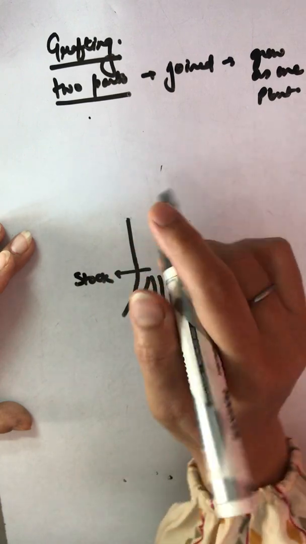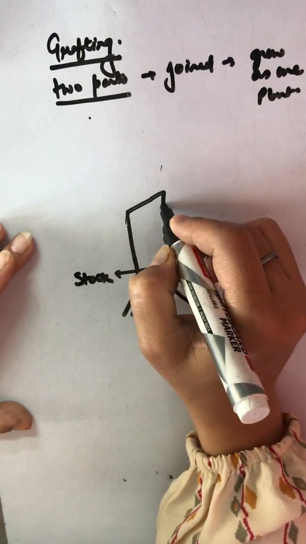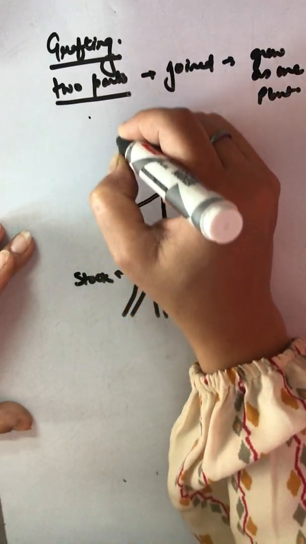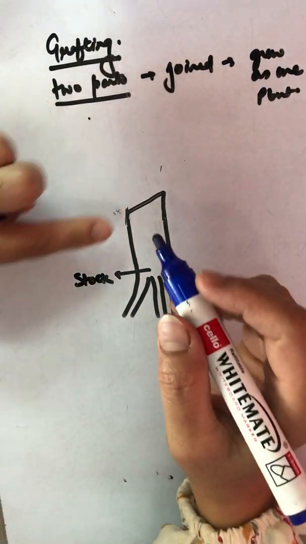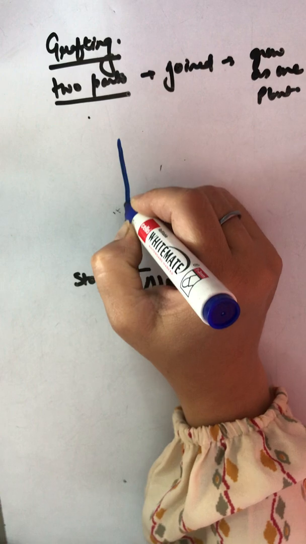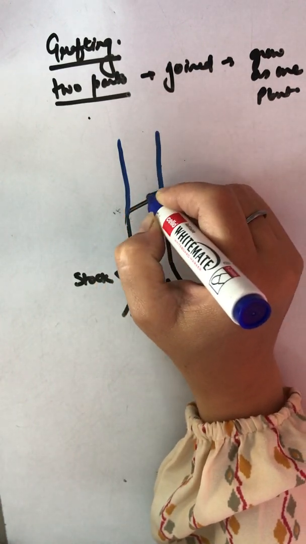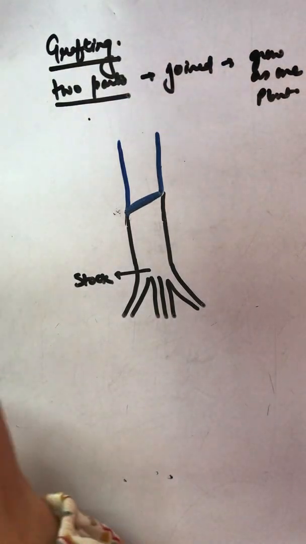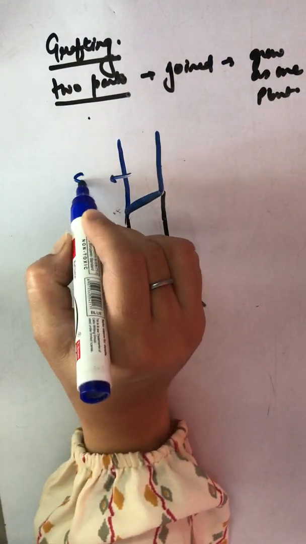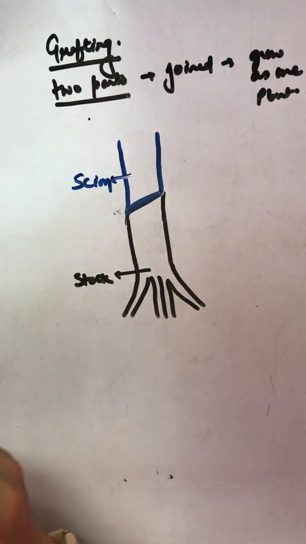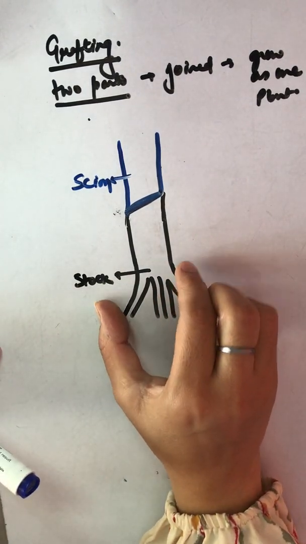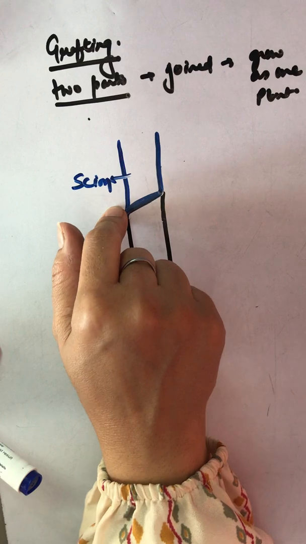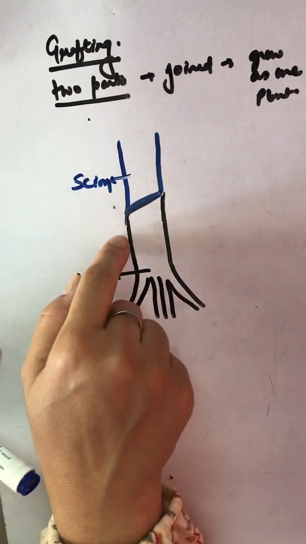I'll show it by two means. First of all, this one onto which I am going to place another part of the plant. Now I want this area to be fixed onto it. Clear? So the upper one is known as scion, S-C-I-O-N. Stalk. Always remember stalk means reserve. So that is stalk, and the scion is the portion that is grafted onto it.